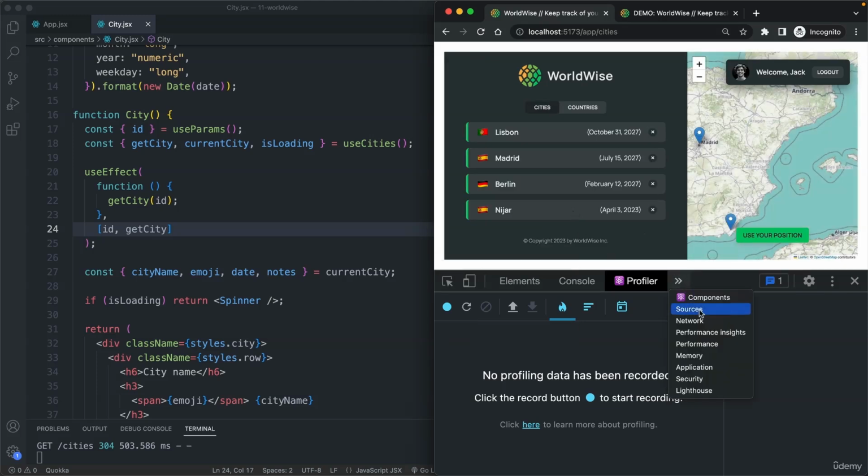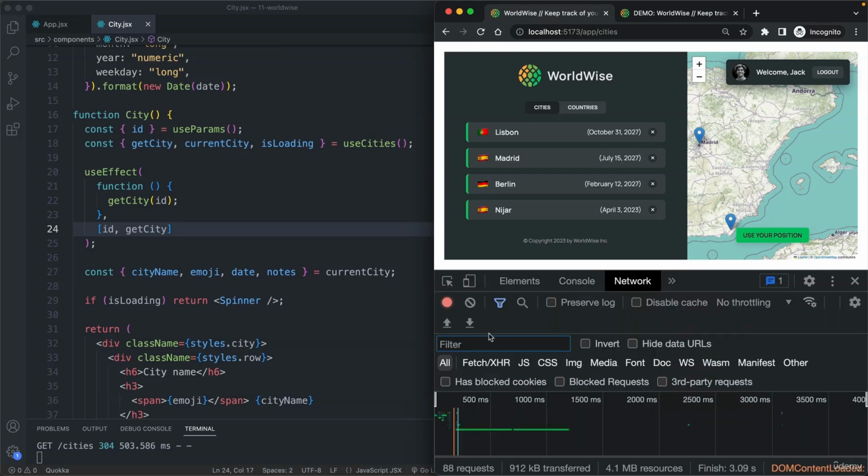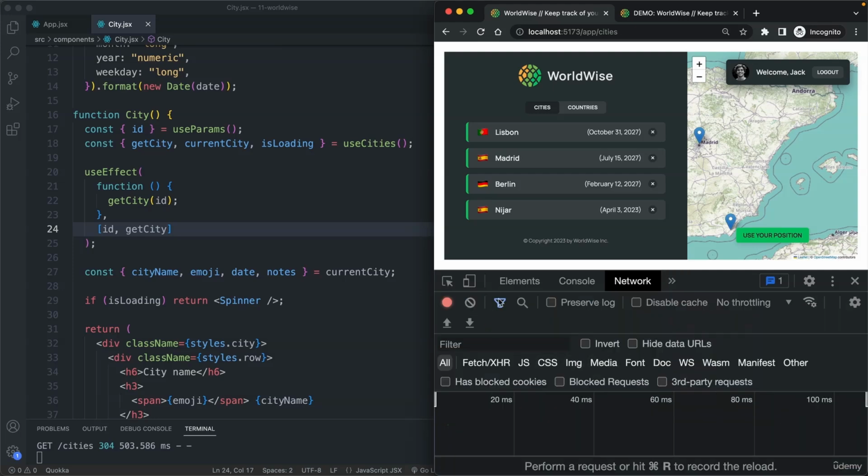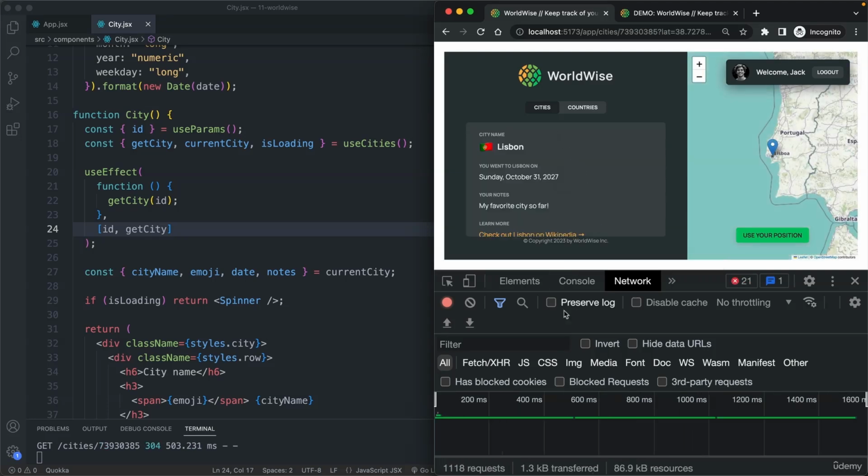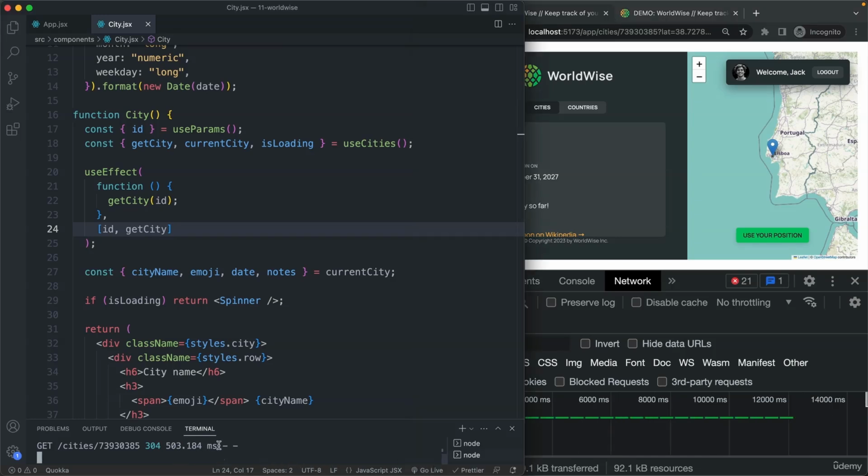And maybe let's come to the network tab, clean all of this, and then watch what happens when I click on one of these cities. And indeed, immediately we get like 1,000 requests, and it keeps going, even though the number here is not going up. But we can also see down here that every second or so, there is a new request coming in.